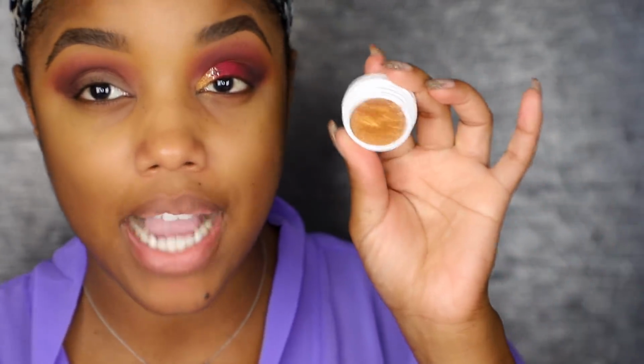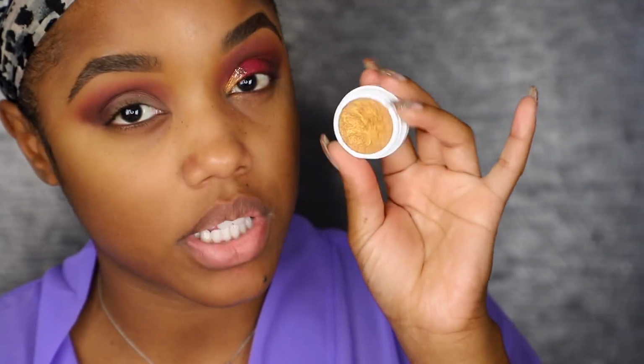Alright, so here's where things took a turn for the worse. Now, normally with these ColourPop Super Shock shadows, I apply these over satin eyeshadows or shimmery eyeshadows. It just gives them a pop. It really makes them stand out more. So normally I would get an eyeshadow that was not matte and that was similar to this color, and I would put the eyeshadow on first and then pop this on top of it with my finger.